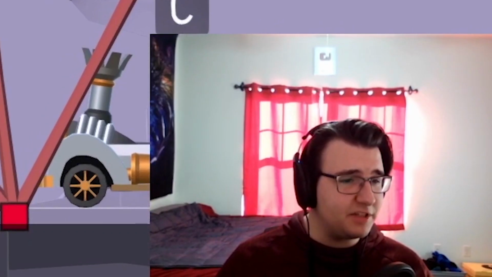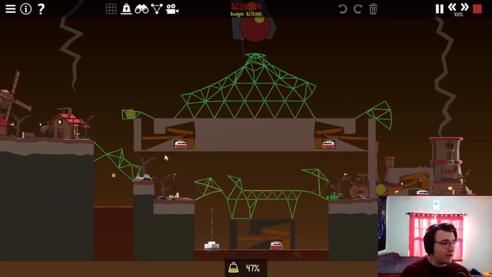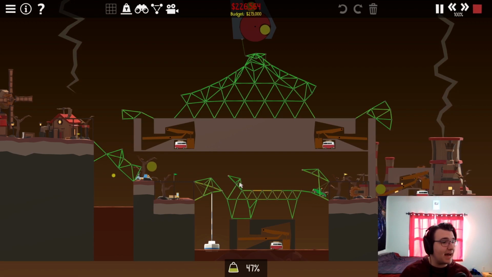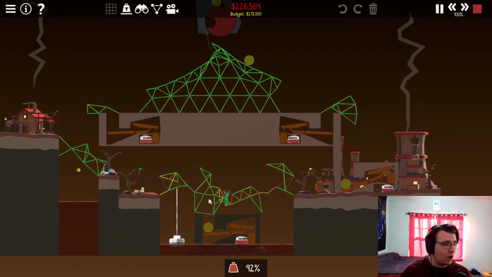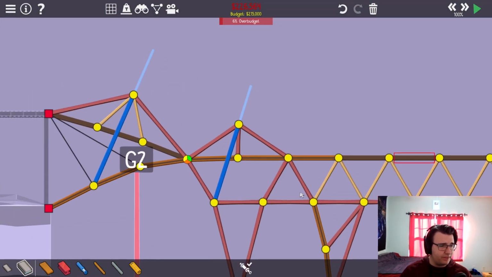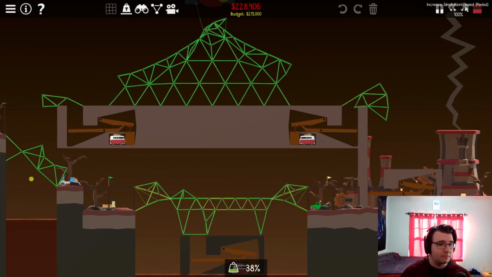Unacceptable. I want to speak to the manager of Polybridge to ask why the hell this is still breaking. Here we go again. Yes, no breaks this time. And hopefully here we won't have a problem. We almost got that. I think then this could also be a road. If I reinforce this, I mean, maybe I'll just reinforce everything in the middle. All right, let's run it back again.